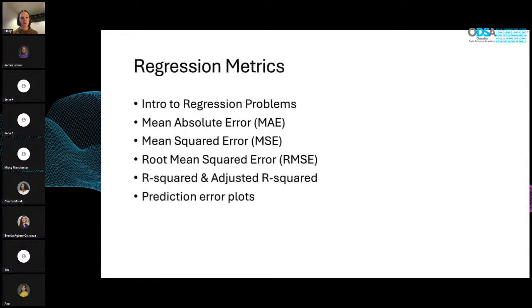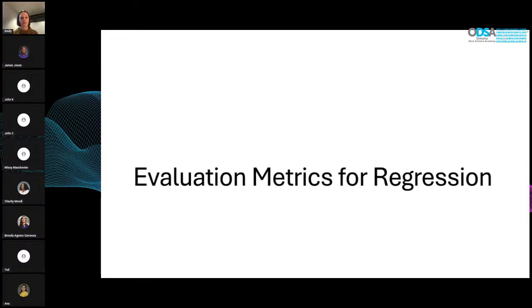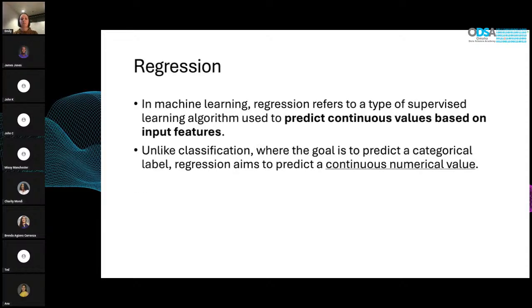Again, this is what we're going to talk about here. So evaluation metrics for regression. We've spent quite a bit of time talking about classification problems, metrics for classification problems, and specifically binary classification. So I want to take a minute to get your mind to shift back to regression. We haven't touched on that yet in this class session, but you'll remember it from the previous class.